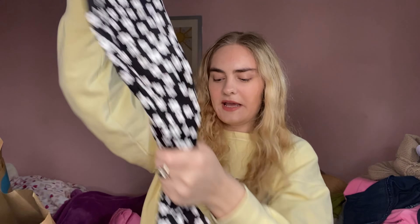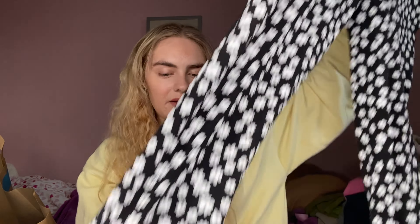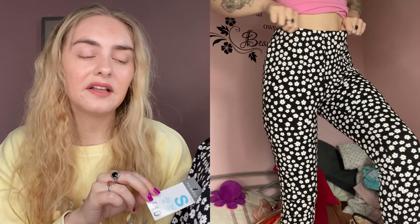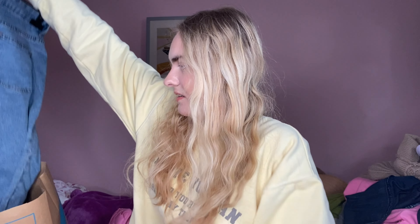I also bought these to possibly go with this pink top. They're a little bit different and random - I like the pattern. They are ribbed as well, like that soft ribbed material, and they're flared which I think is quite cool. I got these in a 10 to 12 - in my last Primark haul I had leopard print ones which I haven't actually been brave enough to wear yet. I just feel safer in jeans and beige, but I'm really trying to get over that. These were ten pounds, which I don't think is too bad.